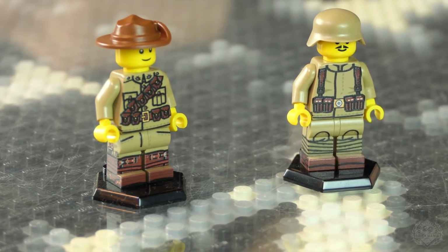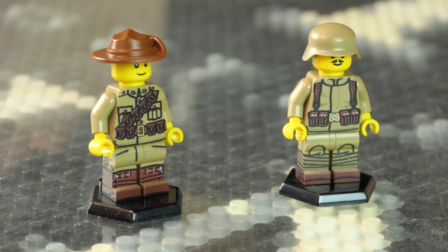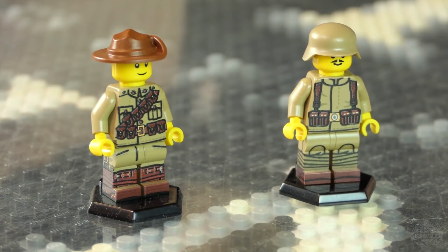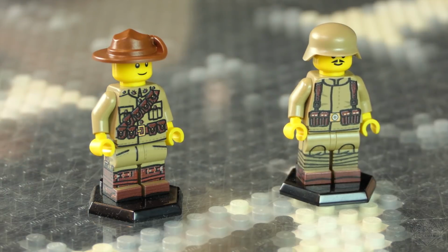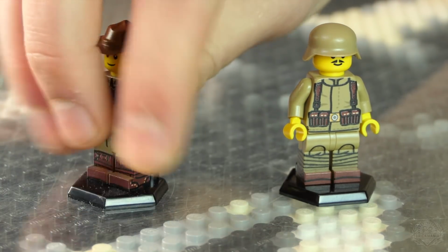So here is our Australian Light Horse infantry. As you know from the movie Gallipoli, they weren't just in Turkey. They were all over the Western Front. We did our own version. We haven't done it for a while. We had one before that was one of the MMCB capes, kind of fabric wraps.